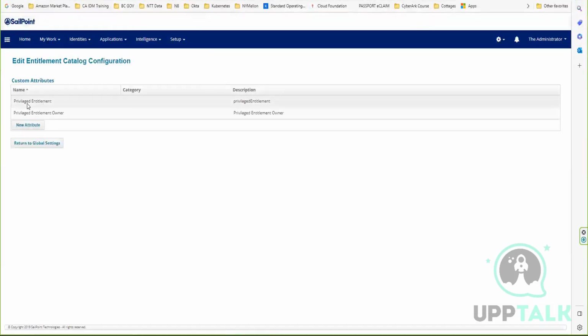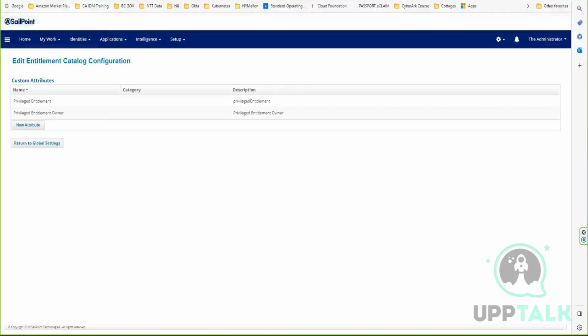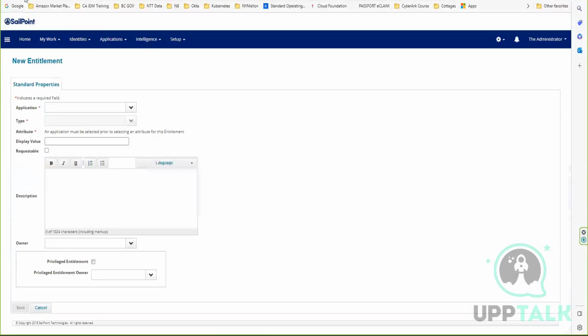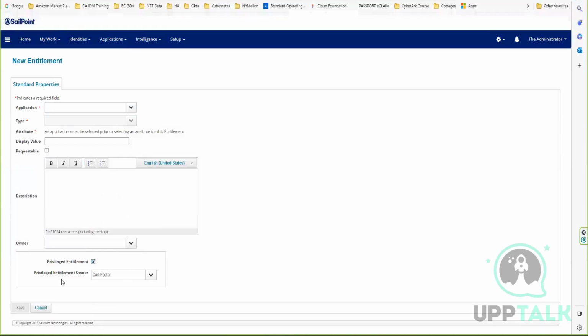Second, the same privileged entitlement. If you're going to use this attribute for searchable purposes, in the database we have to create an index, and from here also we have to enable it. We'll talk about that later. For the attribute privileged entitlement owner, we should make sure all the identities appear, right? In that scenario, you can change the data type to identity and click save. From here, all identities will appear in the dropdown. So now I can save this value and it will be stored in the database and Sailpoint.